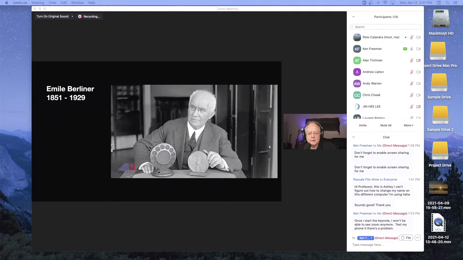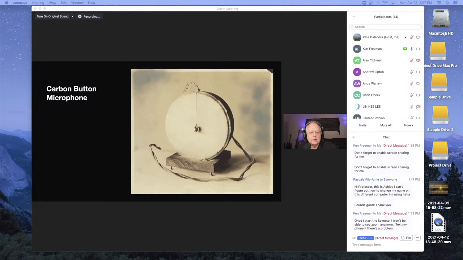The carbon button microphone consists of a canister with a thin metal front membrane, a solid metal rear, and a button in between, carbon in between. As the front membrane vibrates, the resistance of the carbon is changed, and by passing a constant electrical signal through the plates, he got a modulated electrical signal. This simple design was used in telephone systems until the 1980s. These discoveries led to the beginning of radio broadcasts, sound reinforcement, and sound reproduction as we know it today.